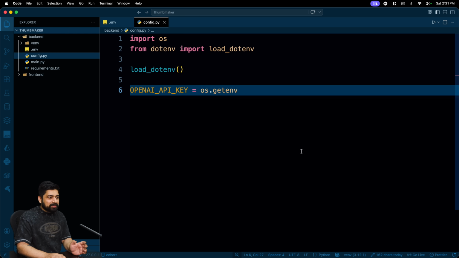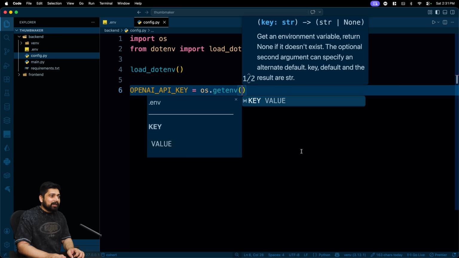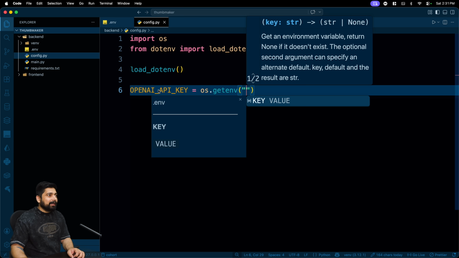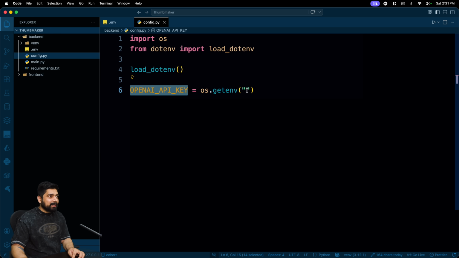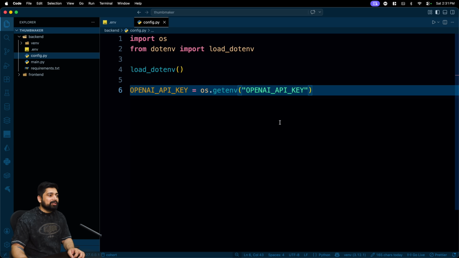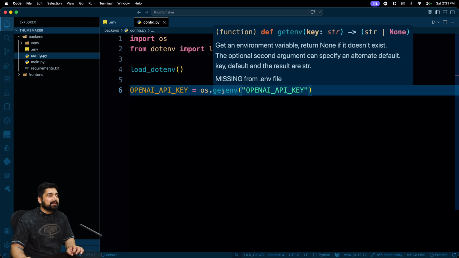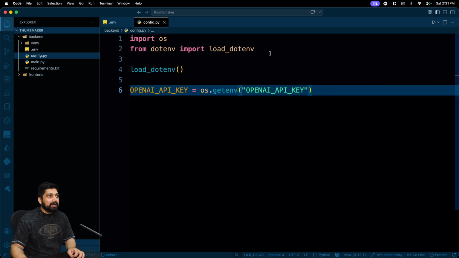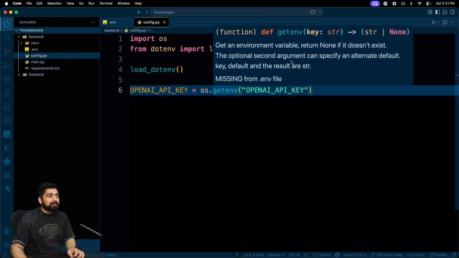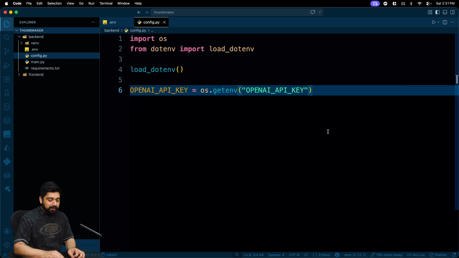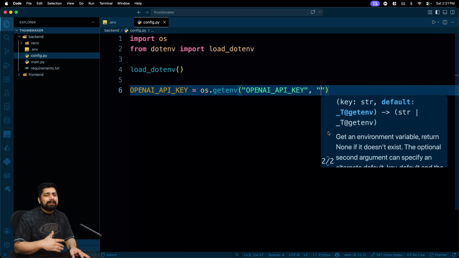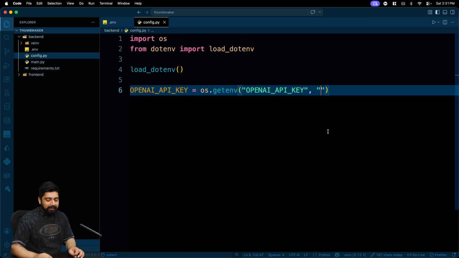We have the suggestions, regular one. And here what I'll do is I'll just provide the values of it. By the way, I have named this exactly the same. So copy this, load this environment key, just write that. And if you just hover on this, this is what you want to get. So get the environment key and return None if it doesn't exist. So we can go ahead and pass an optional second parameter to put an alternative value. So I'll go ahead and do that. I'll put up an empty value. Later on, if I need, I can go ahead and find that value.